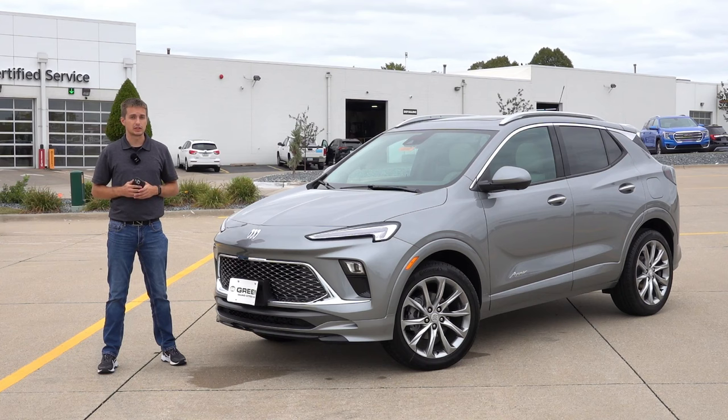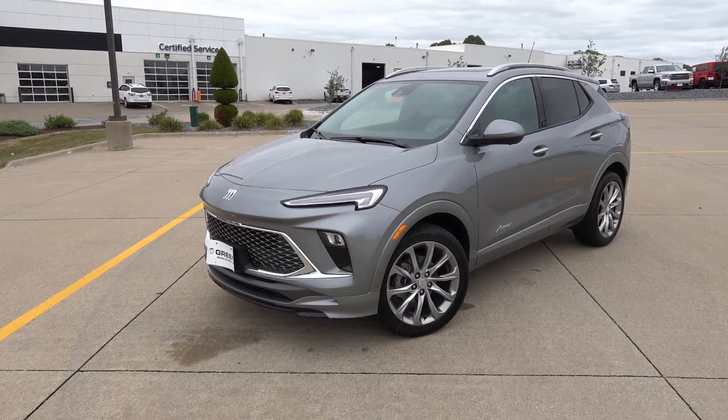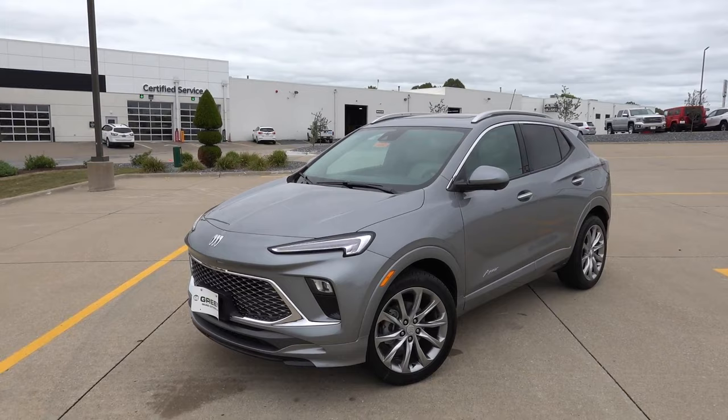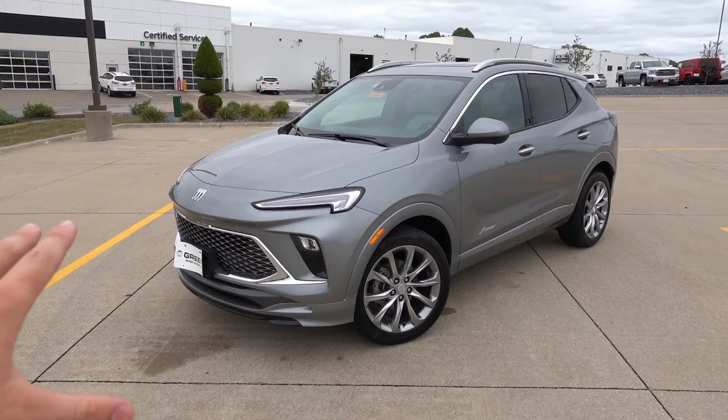Without further ado, let's take a look at what this Buick Avenir has to offer for just over $38,000. The Encore GX in front of us is finished in the Moonstone Gray Metallic exterior with the Whisper Beige Ebony Leather interior. Unfortunately it is an overcast sky so we can't see any of the metallic flake in the paint, but this is a very nice looking exterior color for this vehicle and trim level, given it does match the wheel finish quite well.